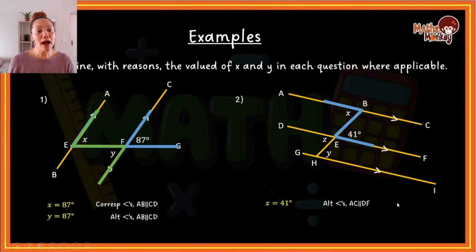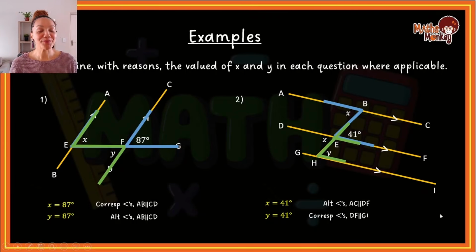Second question. Now I want to find y. Okay, so again, I look at what do I already have. I've got the 41 and I need to find y. What is the relationship between what I have and what I need to figure out? The f, right? So that means that y is then equal to 41 because both of these angles are underneath the lines of the f, and the f has parallel lines. But now do you notice that we used different parallel lines in this one? Okay, so again, it's corresponding angles because we use the f, but the parallel lines now are DF is parallel to GI.